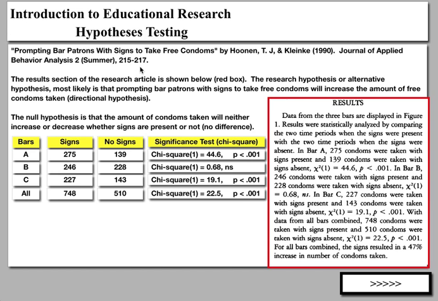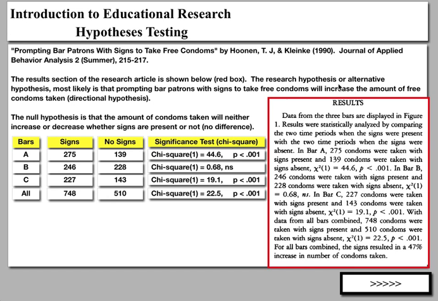Again, this is the article. This is the results section of the research article. And the interesting thing about this is most of the time we skip over this because we really don't quite know how to read it. So I'm going to try and go over it and hopefully demystify it a little bit. The results section is shown in the red box.